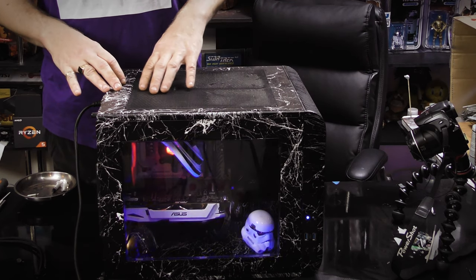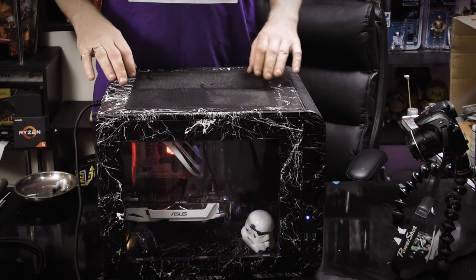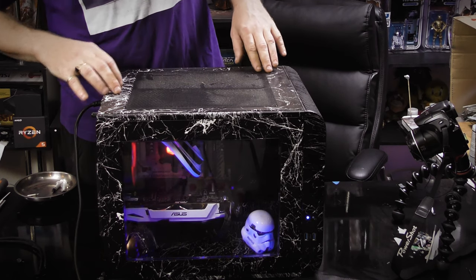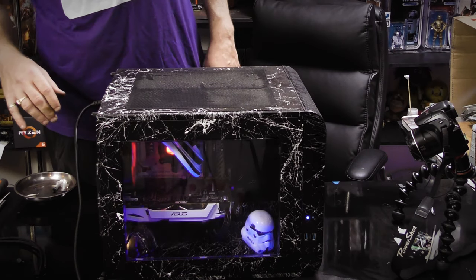It's a GTX 1070 Asus Dual Edition, and it's a really nice card, but I think we'll give it a thermal paste replacement. But first of all, we'll just go over and see how everything's held up on the case here.